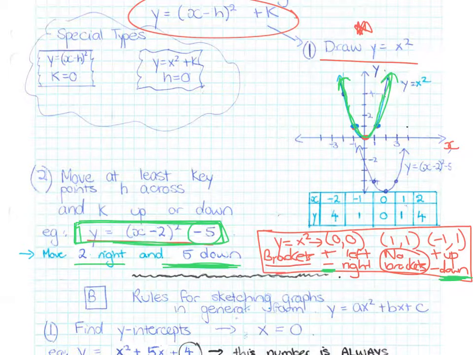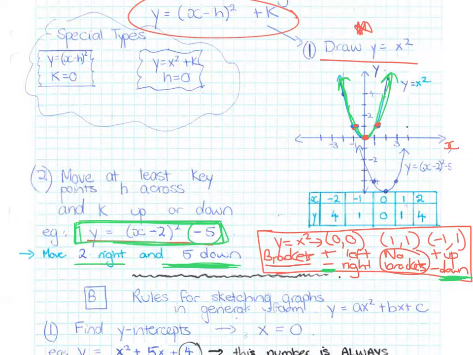How do we do that? Well, what we do is we move these individual points that we just drew. We move them 2 to the right and 5 down. So for example, let's start here at 0, 0. I'm going to move it 1, 2 to the right, and 1, 2, 3, 4, 5 down. And I get this point here. You don't have to put those lines in. This is just to help. So you get that point there.